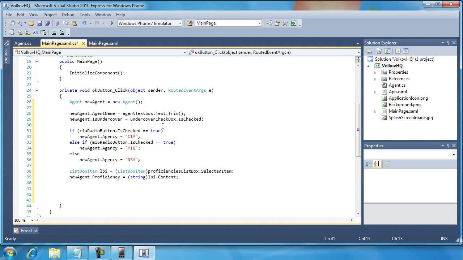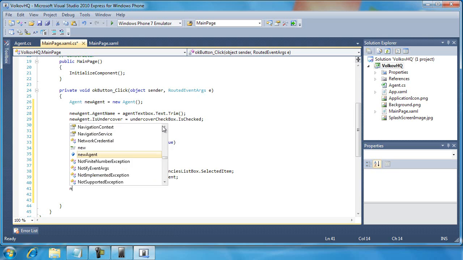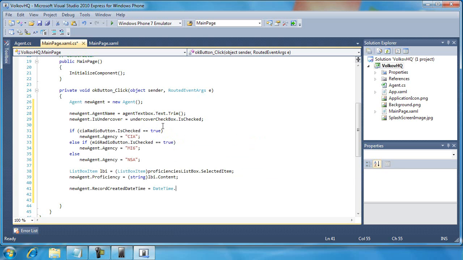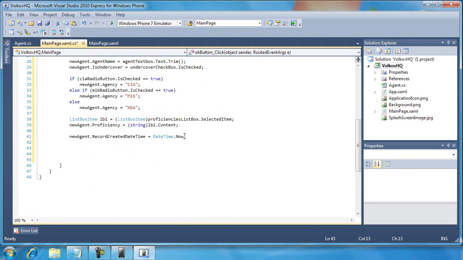All right, and finally we want to get the record created date time, a record of when this record was created. And there would be a number of different ways to do just about everything I've done here. I'm taking one path. Please understand that there are many ways that you can accomplish the same sorts of things. Finally, or I should say, what we want to do is call the Save method. It doesn't do anything, but we're calling it anyway.